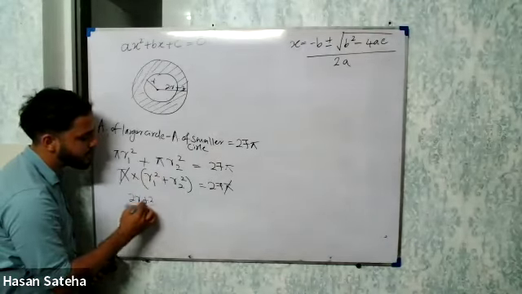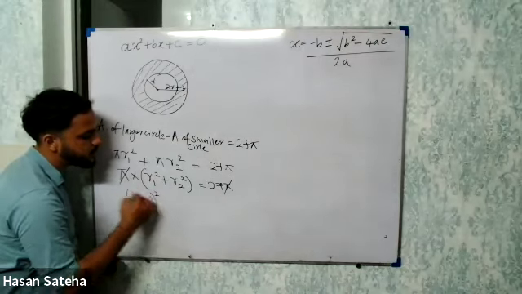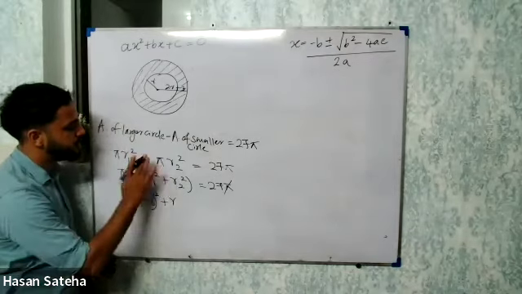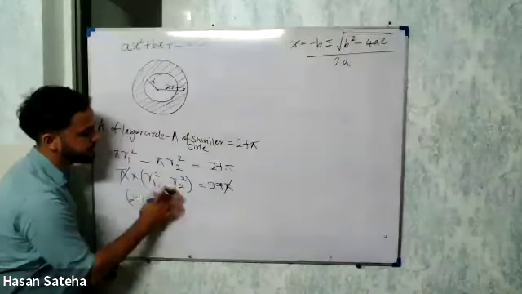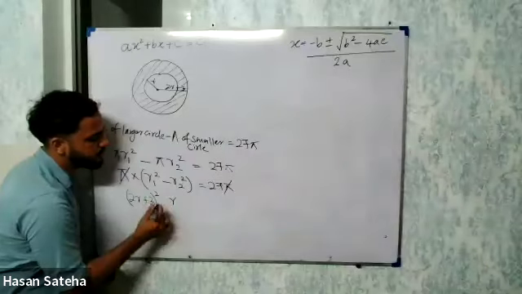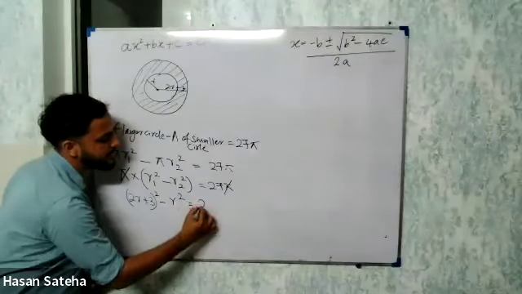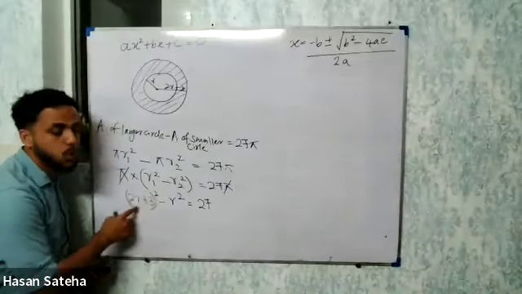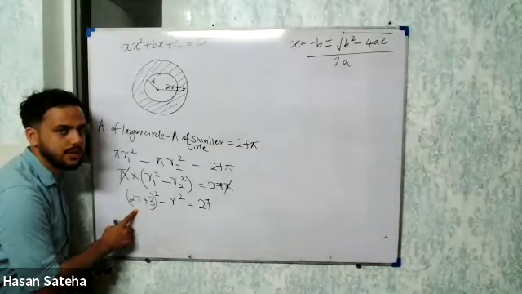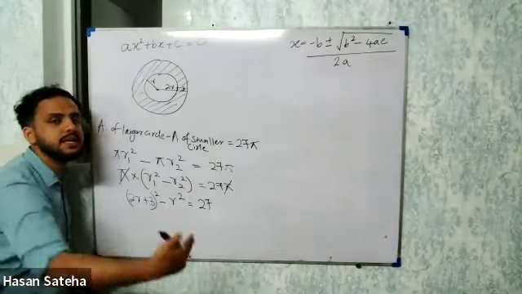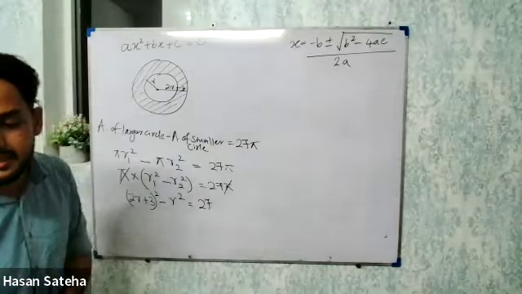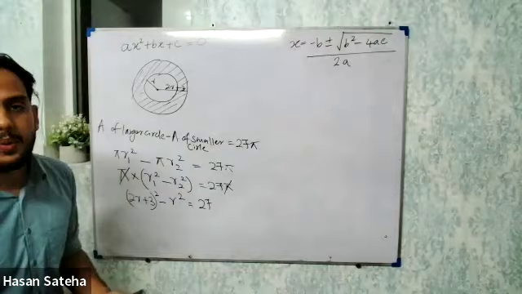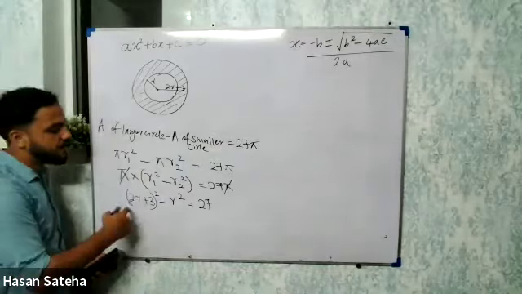2R plus 3, that's your R1, 2R plus 3 squared plus R2 is the smaller circle. Sorry, it should be minus. I'm sorry, it should be minus, right? Minus smaller circle, that is r squared, that is equal to 27. Now what do we do? Now this is what? A square of a binomial expression. Right, now you use all the knowledge that we have been learning the past 3 classes. There's a reason why we started from binomial expression, moved on to algebraic equation. Okay, so this is a square of a binomial expression.